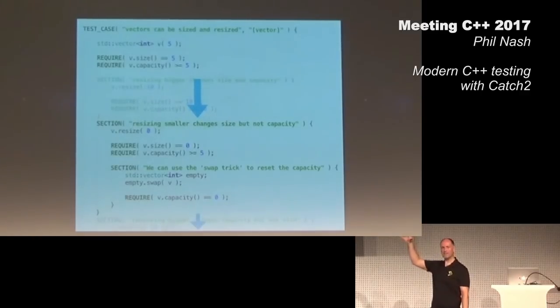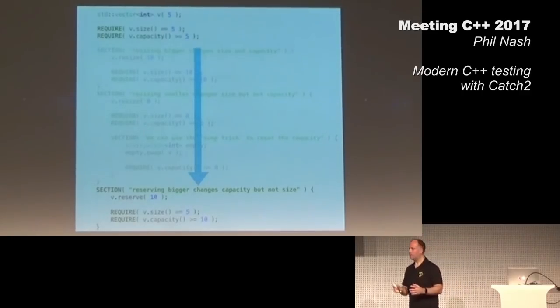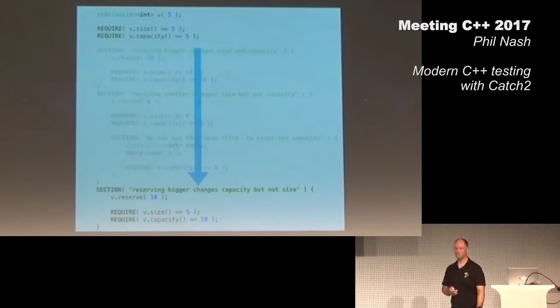So all of our common setup code is just on the stack. So after that one, we'll execute the whole thing again, skip over the first two sections, and execute the third one. So that means that not only can you have multiple layers of setup, like we have here, but you see the whole thing on the stack, all on a single page rather than in different parts of your code. So it's a much more natural way of working. And you can take it further.